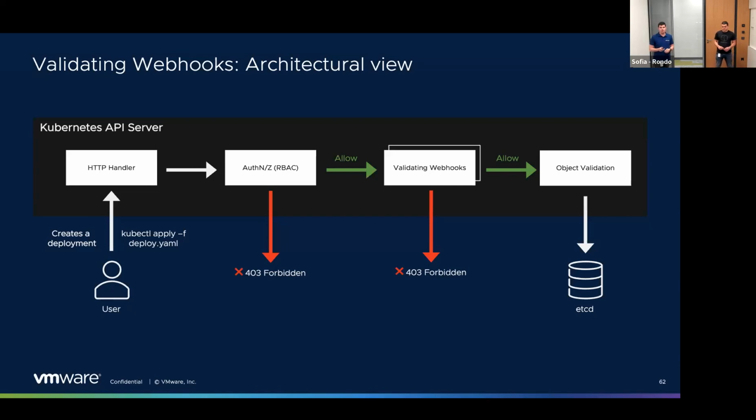It passes the authentication and authorization check that the user can do this operation, create deployment. If that's allowed, it goes to the validating webhooks. And if any one webhook denies the request, Kubernetes will also deny the request, and the user will get an error saying why their request is denied. If all webhooks allow it, it will pass to the next stage and eventually be created in the Kubernetes database.